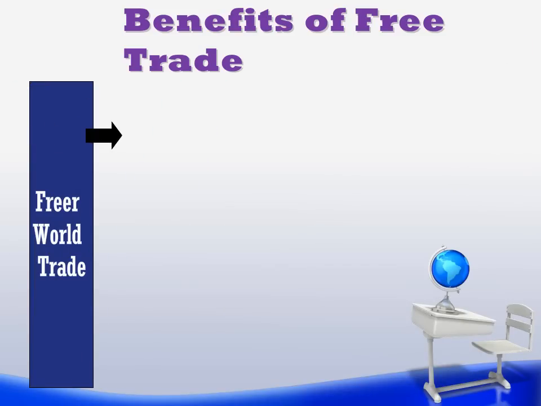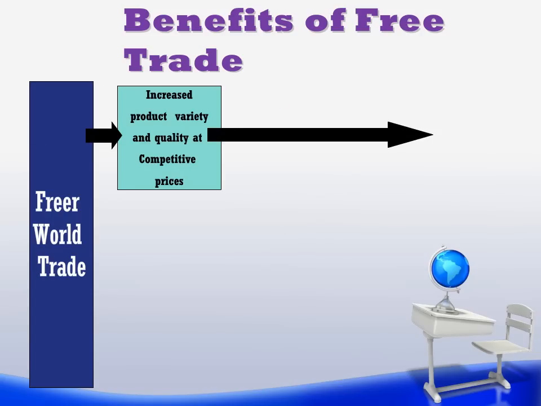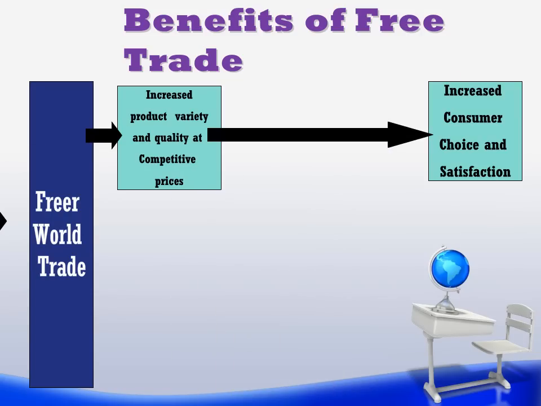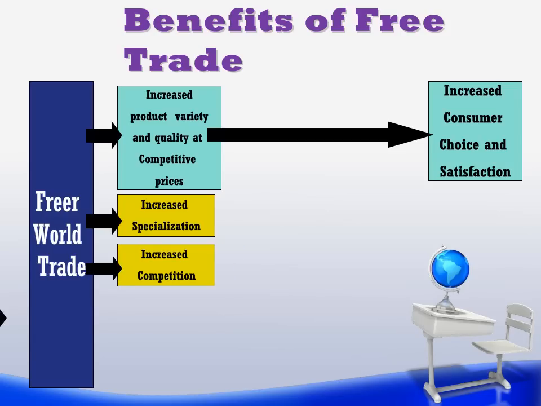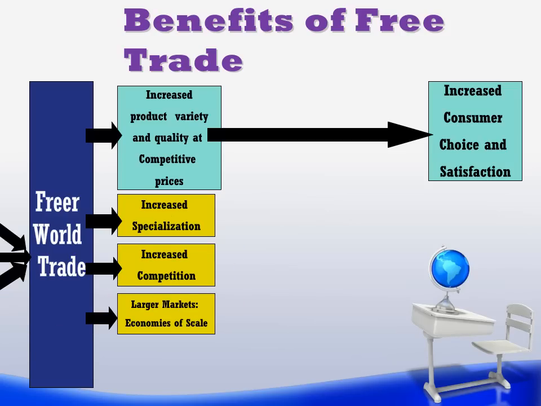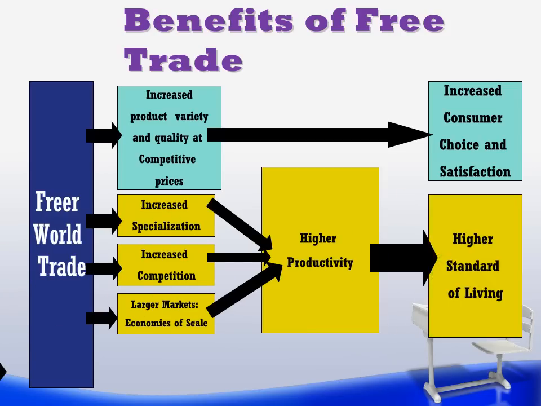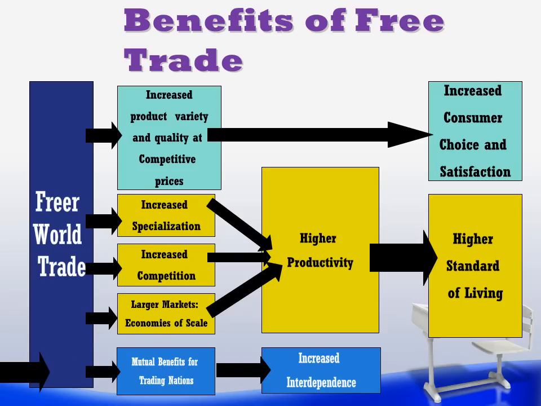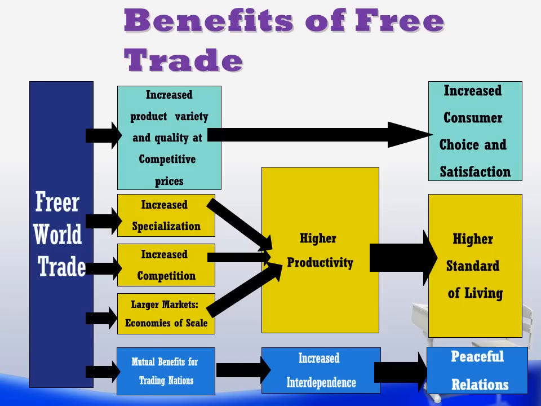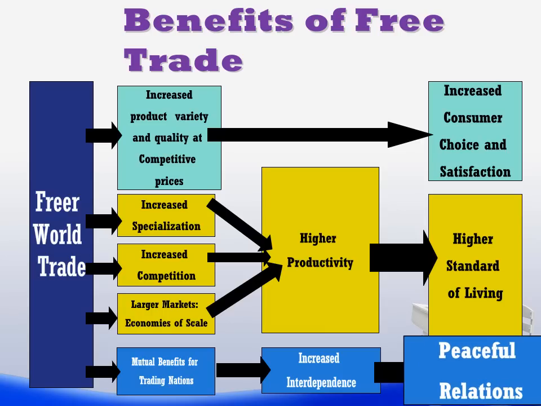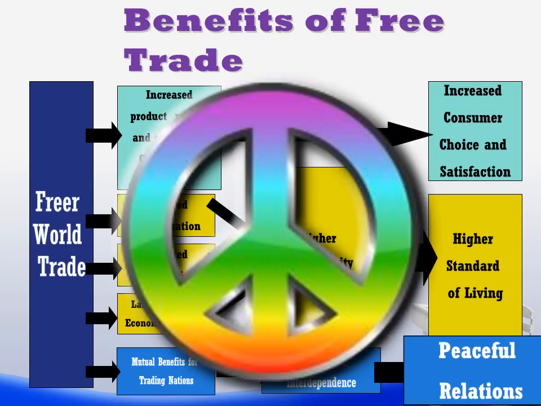If we enter into freer world trade, well, then we will see that there's increased product variety and quality at competitive prices. That's increased consumer choice and satisfaction. We also see increased specialization, increased competition, and a larger market, therefore economies of scale. That leads to higher productivity and higher standard of living. And what about mutual benefits for trading nations? Well, there's increased interdependence. And this, yes, this results in peaceful relations.